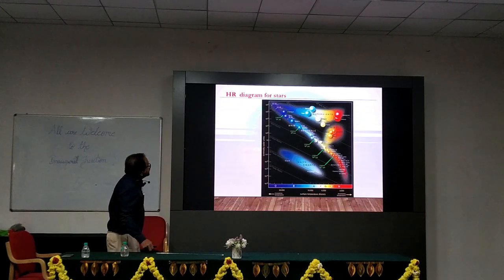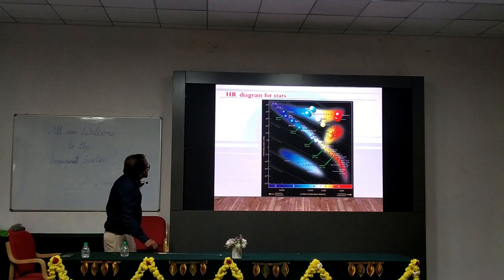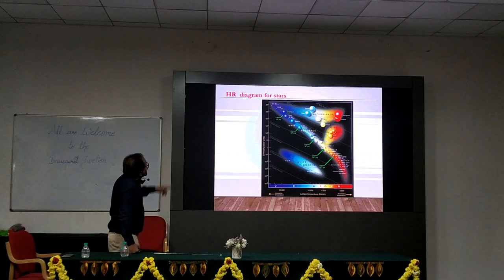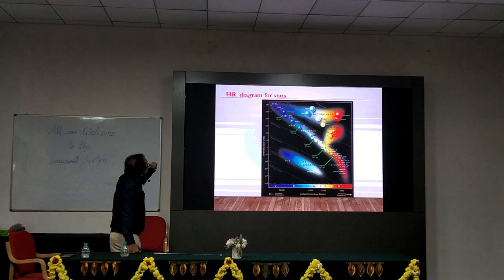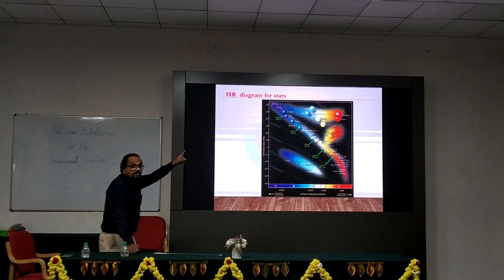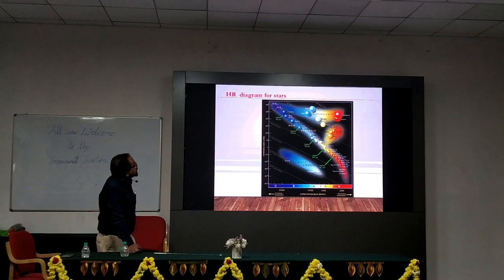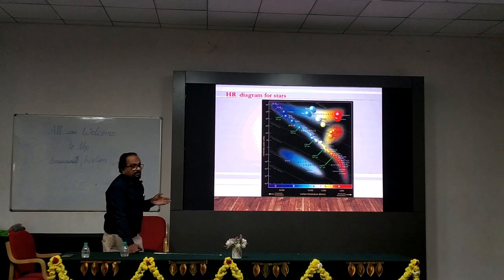What is important is there is a limit to the luminosity of a star and also surface temperature. In this particular diagram, 60 solar mass is shown at the top. So you might ask the question, why stop there? Why not have 100, 200,000 solar mass stars? That is the physics question.